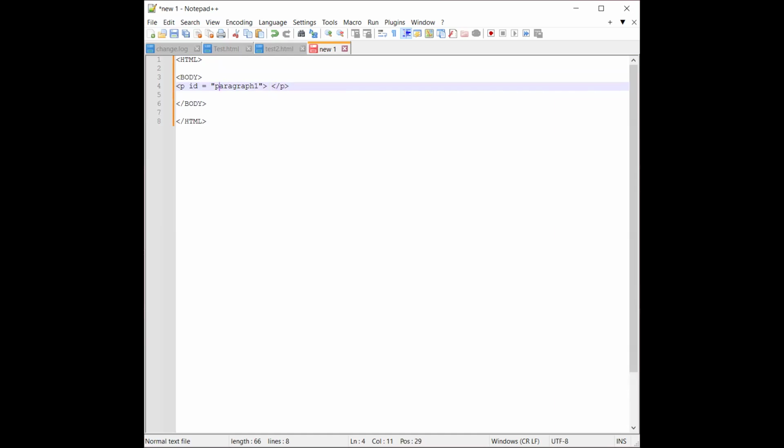You bracket open, write P, write whatever the ID of your paragraph is, bracket close, and you need to close the tag as well. And for another paragraph, you again write P id equals paragraph 2, this, and again close it.